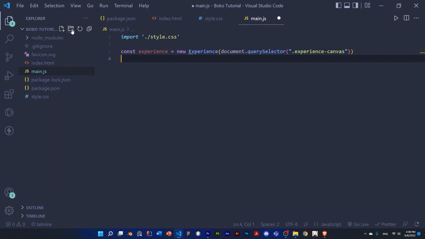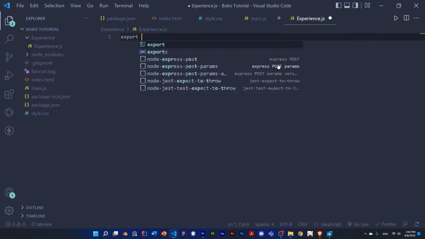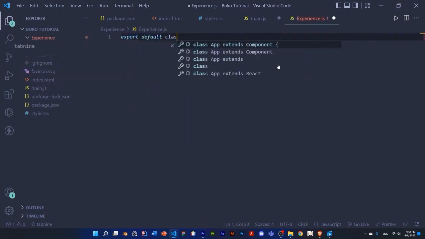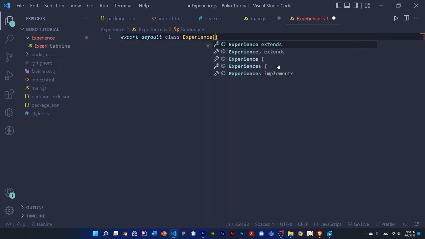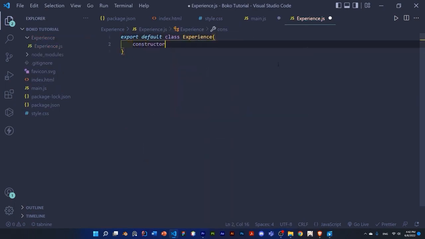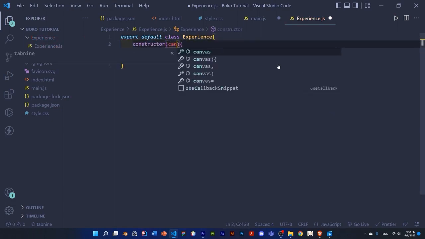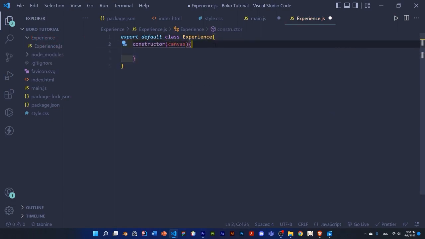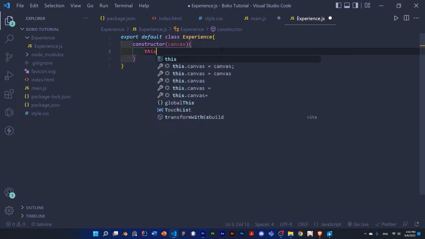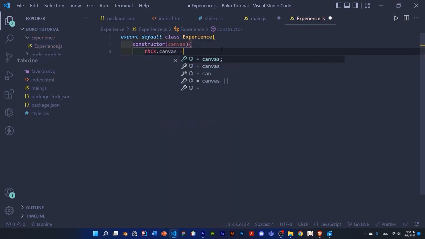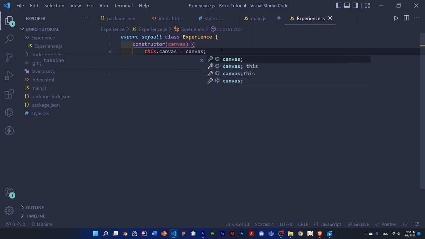Okay, let's come up here and create an experience folder, and then let's create experience.js. Let's export the class, so export default class Experience. Let's give it a constructor, and this will take in that canvas element that we passed in here. And then it will just set this experience's variable named canvas to the canvas that we passed in.